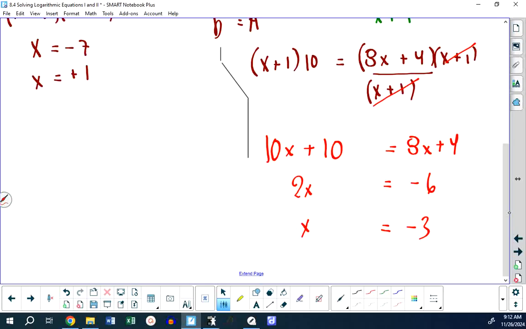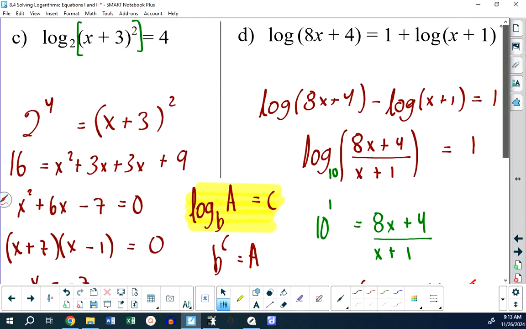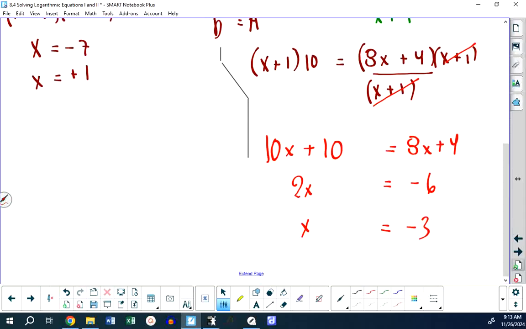You want to be careful in jumping to judgment here. Just because we got a negative value of x doesn't mean you're going to throw it out because you can't take the log of a negative. You need to look at the original equation. If x is negative 3, will 8x plus 4 be positive or negative? It will be negative. So that's why we're going to throw it out. And it doesn't matter whether one of the arguments is no good or they're both no good. If any argument is negative or 0, the answer that leads to that is gone. So since negative 3 leads to a negative argument, this is extraneous.